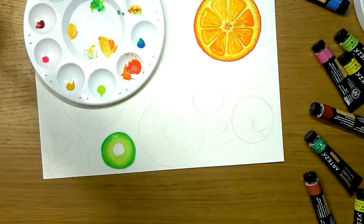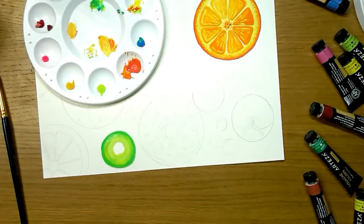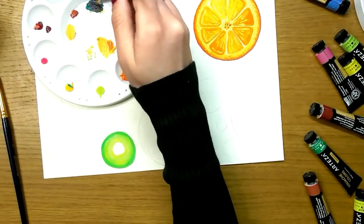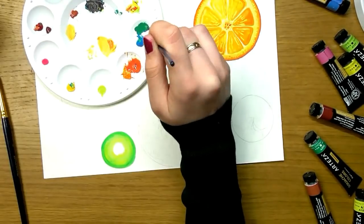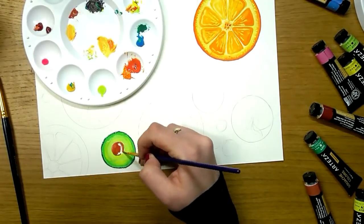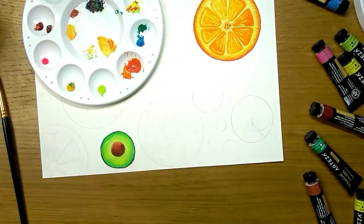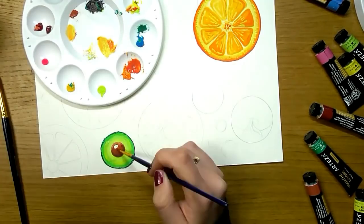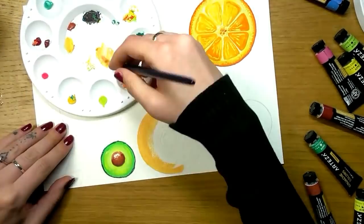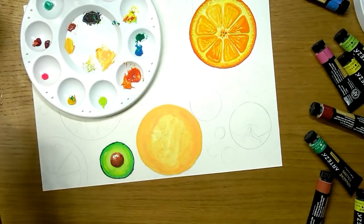What I'm trying to say is because it's more opaque, you can work from dark to light, whereas you can't do that with watercolors. You have to leave the lighter areas so the paper shows through to get that lightness. Whereas with gouache, because it's more opaque, you can layer it on top, and I much prefer that because I'm a bit of a messy painter and I'm not very good at keeping within lines, which you'll see in a minute. But it means I can go over the top and correct things if I make a mistake.